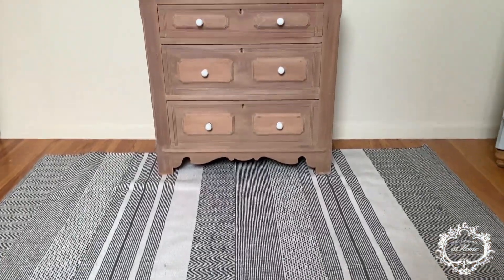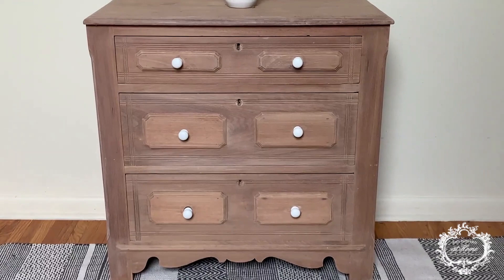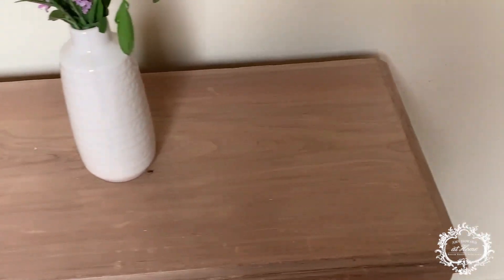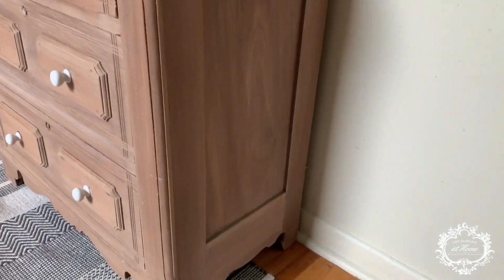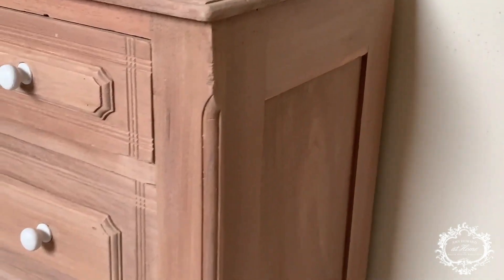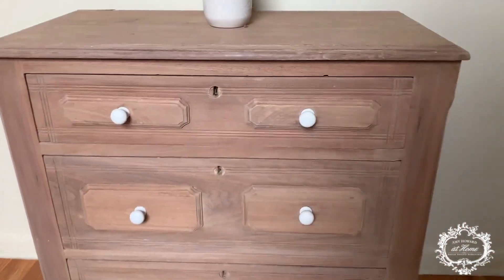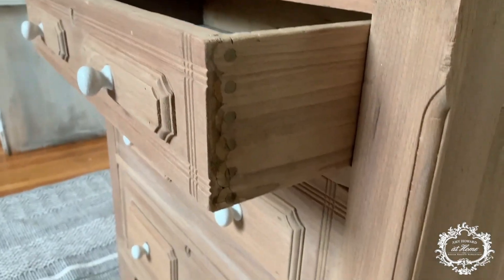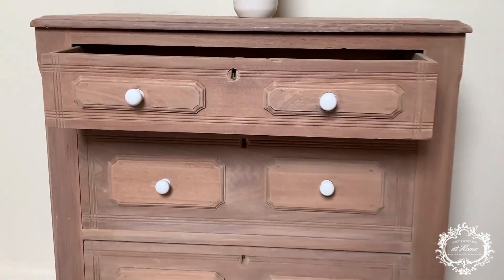Here is the big reveal of this piece. As you can see, the lighting in this room is a little different, so the piece looks a little bit darker, which is honestly the real color of the piece — kind of like a chocolate type of color. But it's so beautiful and you can appreciate the grain. It's absolutely gorgeous, and as you can see it doesn't look white. But if you had put a top coat on this, it would look really, really dark — like walnut. I find it to be really cute. This is a late 1870s piece and I'm so glad I was able to restore it and make it really beautiful.